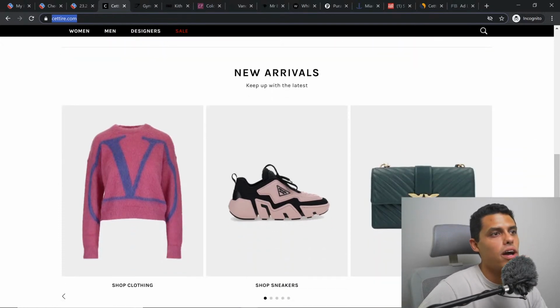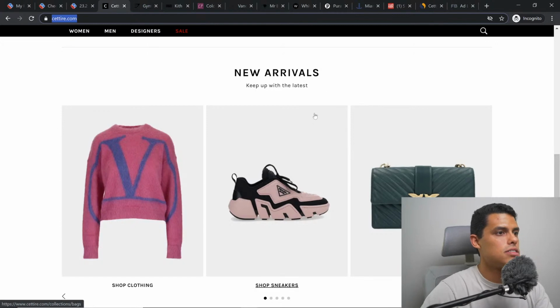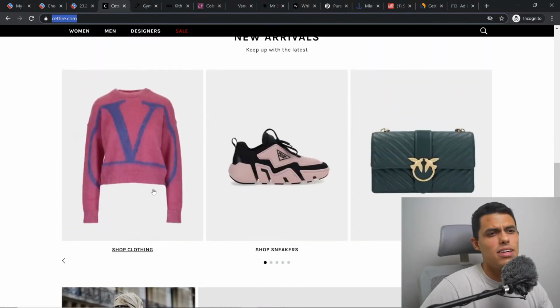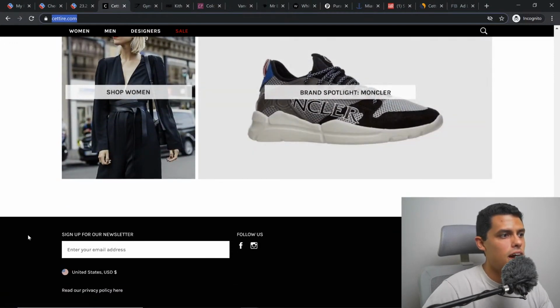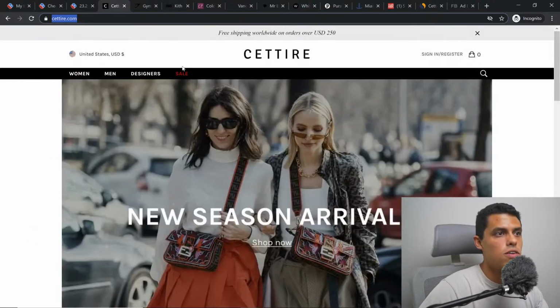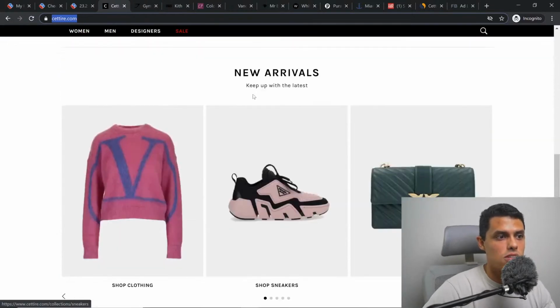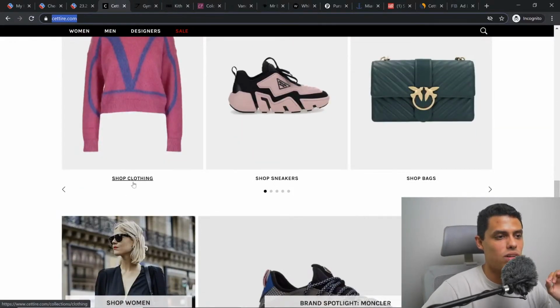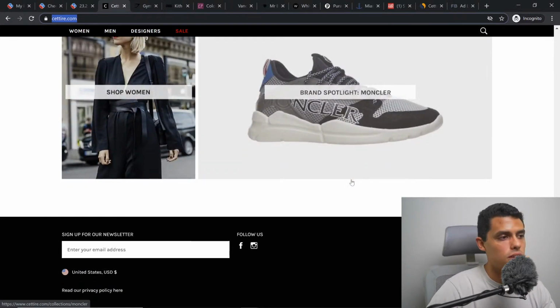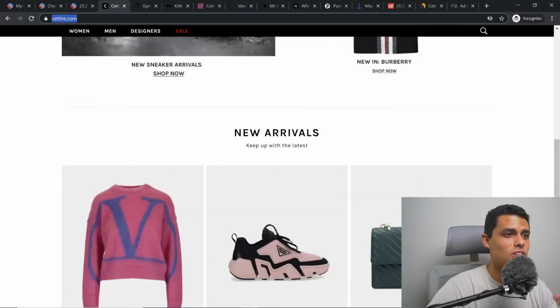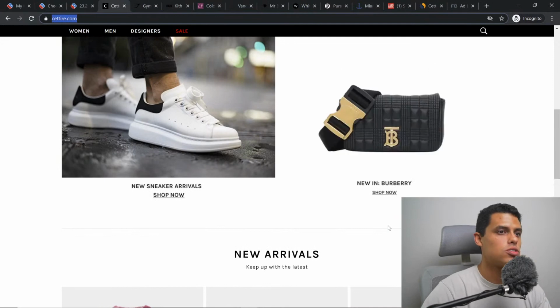Okay, so then we go ahead and see new arrivals, and let's see what we have here. We see they have high-end kind of products. They are doing shop women, men. They have a minimalistic look. They're using a lot of white and black. We're not seeing AdSense inside the actual numbers or anything like that, and this is nice because, as you know, the gold, the black, the white, these colors tend to appear more high-end to the customer. This way you can charge a little bit more because it looks more mature, it looks nicer.